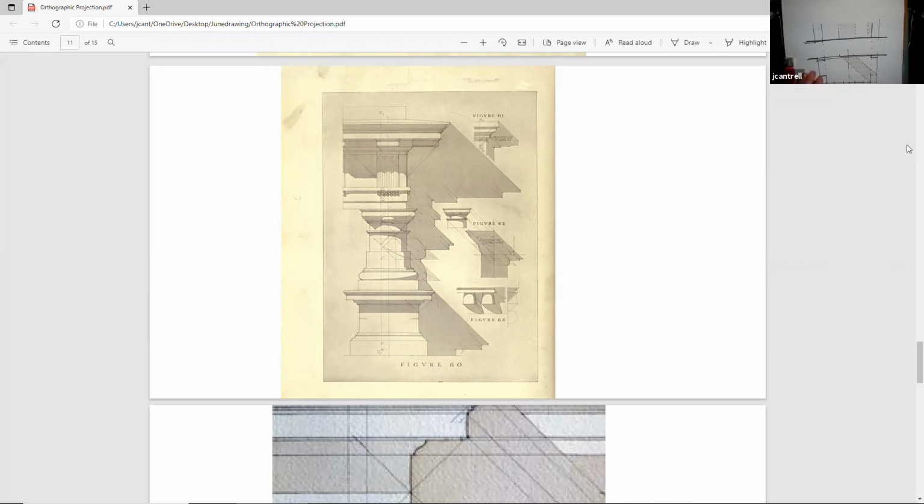So let's take a look. What we're going to be doing is a 60-degree angle, where the shadow will be a little bit less prominent on the facade. So let's draw the plan again. Again, we're going to divide that into four sections.